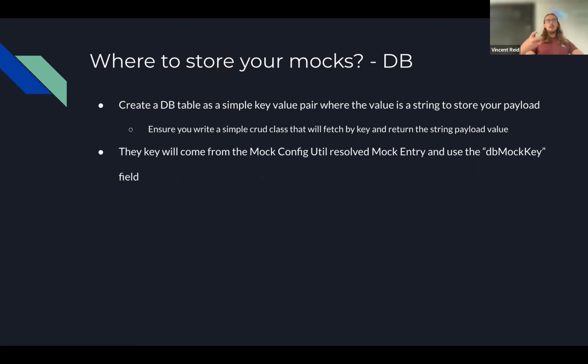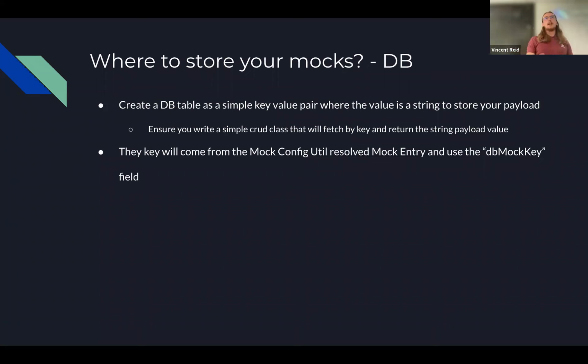So I'm going to go into the mechanisms and how we store these mocks and what they look like, right? So the first mechanism is in database mocking, right? Nice and simple. Like I say, you create a simple database table. It has a key that you can filter by, which is your mock configuration permutation of interest, and the value is the payload. Again, the payload is whatever you want it to be.